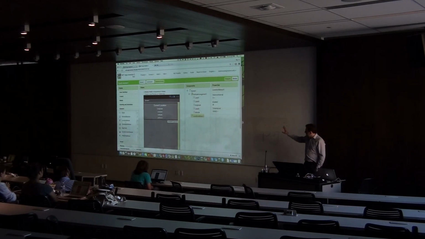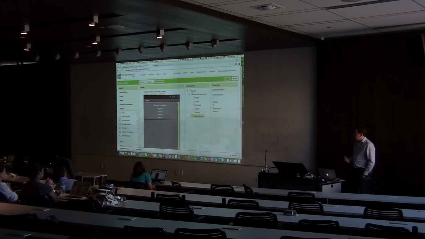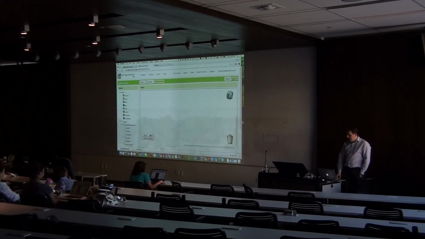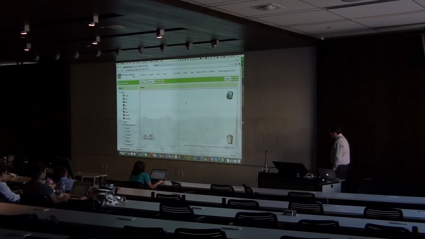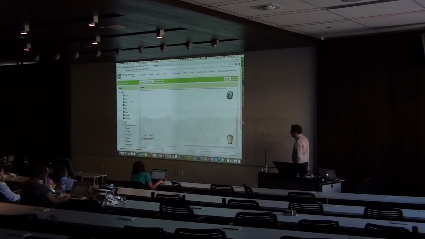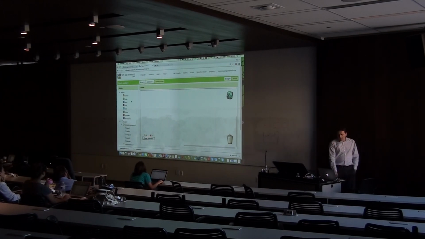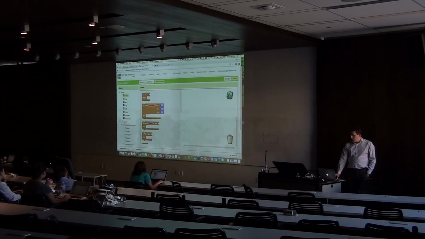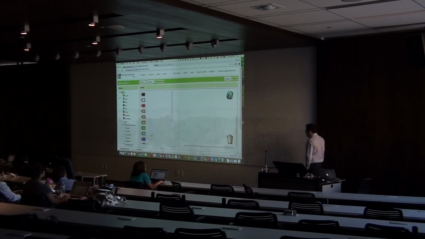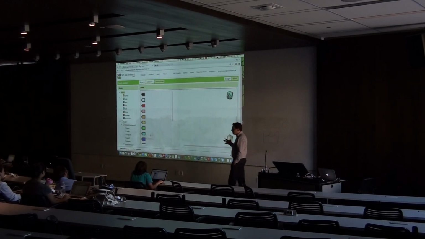So now, once we are done with this design, we are satisfied with the design of the interface, we will implement the functionality of this interface. And to do that, we go where? To blocks, right? Okay, so in blocks, we have a similar interface where we are putting together the blocks, and we have a palette of what blocks are available to us on the left, okay? And there are a lot of different types of blocks which do different things. And it takes a while to learn what they do. But what you need to know to get started is, always remember this, that this is event-driven programming.